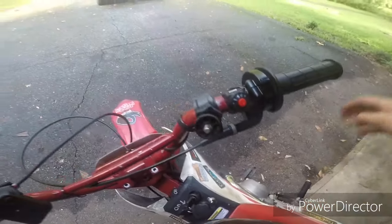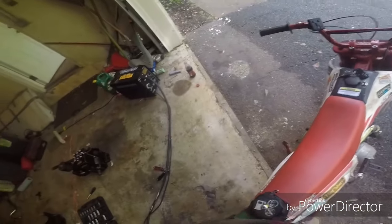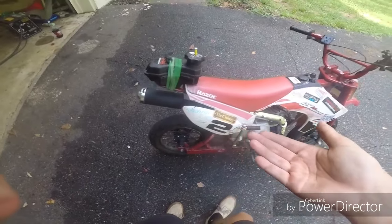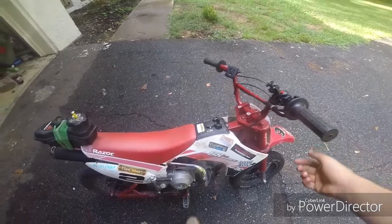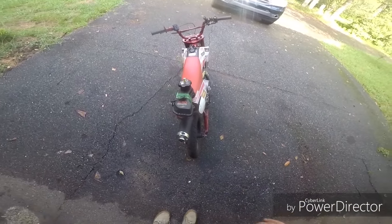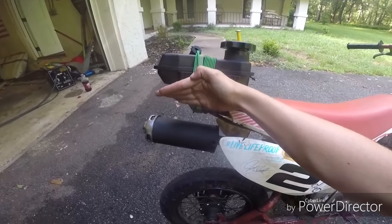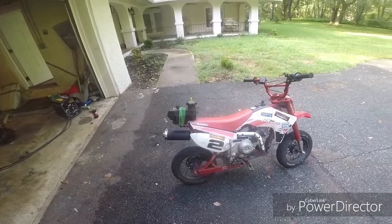Sounds really good. It's a lot quieter and I won't get yelled at by neighbors. Look at that. It's so quiet. It's insane. It is warm, by the way, so that's not a cold start. That would have been super cringy. But yeah, it's looking good. The plastics used to come out to here, so that's why it looks kind of weird with the muffler out so far. But, you know, I think it looks good, and it runs great.